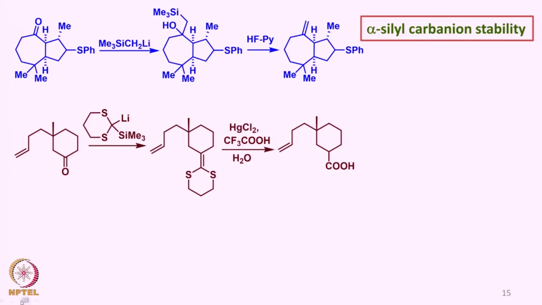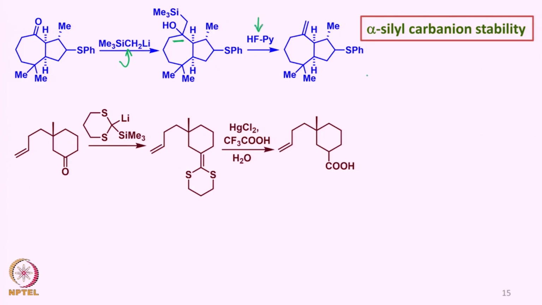If we look at the formation of the alpha silyl carbanion next to the silicon, we can expect that if we react a substrate of this kind, where there is an anion next to the silicon having a carbon atom there, it can react with the carbonyl group and add to the carbonyl group to form this beta silanol, and that undergoes elimination in the same fashion as we discussed, which is called Peterson olefination, using HF pyridine.